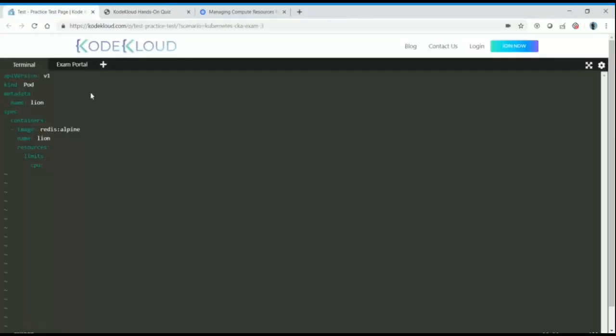So CPU 2, memory should be 500. That should be it. Let's create this pod.